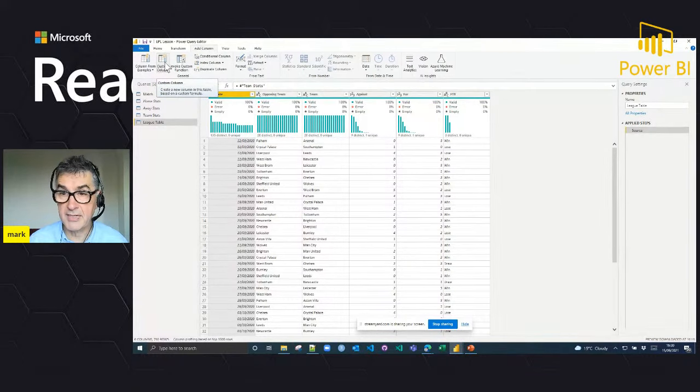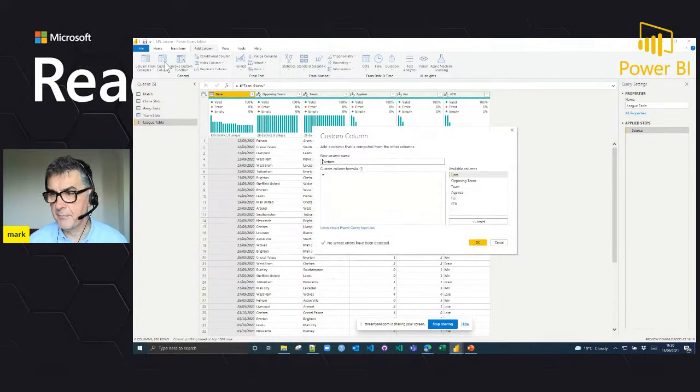I'll start off by creating a custom column. And that brings up this dialog box. And I'm going to call this column 1. And that's the name of the column.